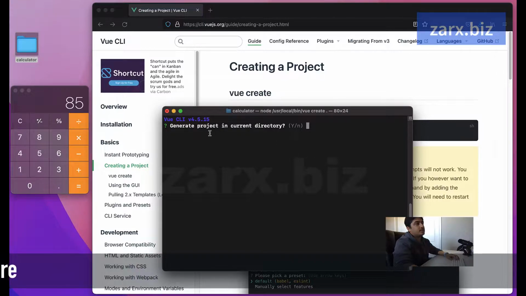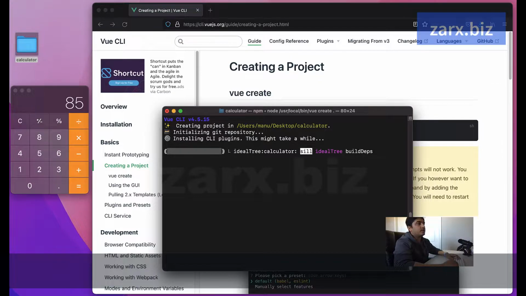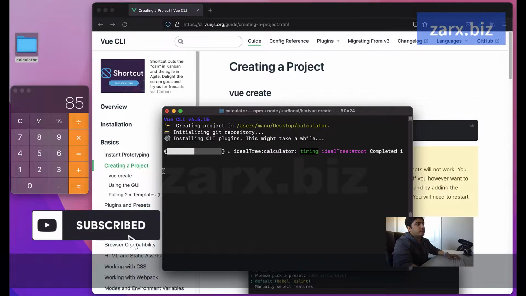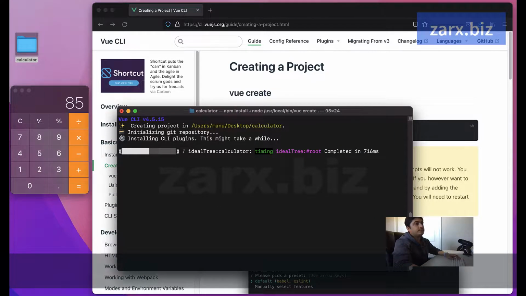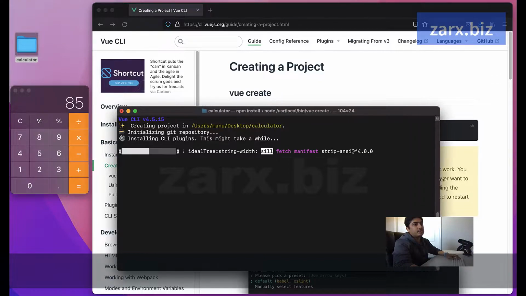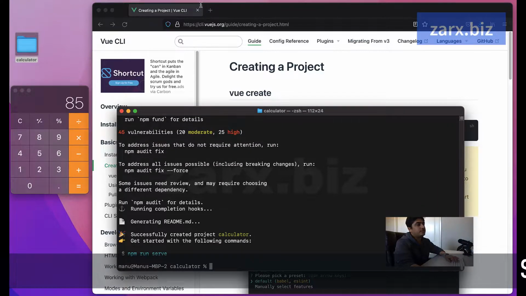Now it says generate project in current directory, provide yes. Now we want to use Vue.js 3, so we say Vue.js 3, and it is going to install all the dependencies required. Now we need to wait till it completes. Alright, so it is completed. Now it is saying npm run. To start the development server, we are already inside the directory calculator, so we don't need to get in.